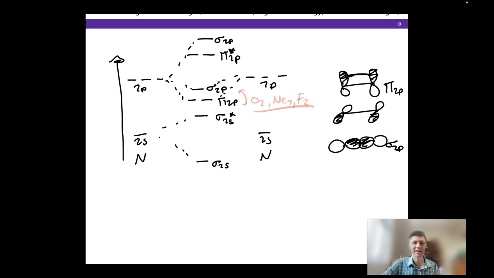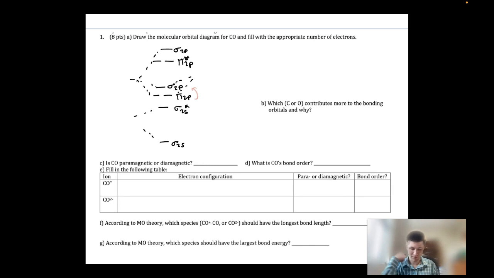Okay, now that we have that diagram, let's do the example problem. Okay, so for CO, since that is not one of those 3 exceptions, the MO diagram there will be this diagram. Then we just use our normal rules, right? So we have to fill this with electrons. In our MO diagram, it's the valence electrons. So if we look at carbon, where it is in the periodic table, it has 4 valence electrons. Oxygen has 6. That makes 10 valence electrons we need to put into this diagram.